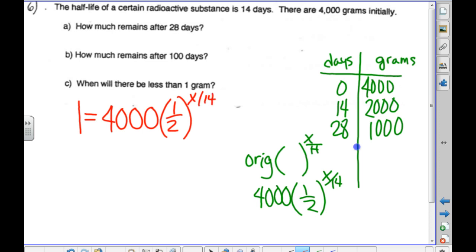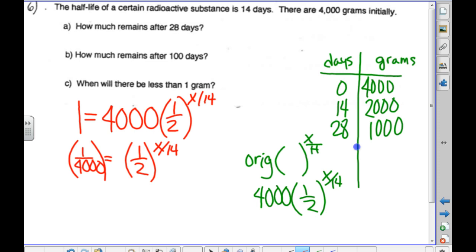Okay. Algebraically, what do you want to do to solve that? You're back in Algebra 1. Divide by 4,000. All right. This is huge, guys. If I can teach you one thing in this chapter, the whole reason logs were invented is when x is in the exponent, we need a log. When our unknown is up in the exponent, we need a log. So we are going to have to take the log of both sides here.